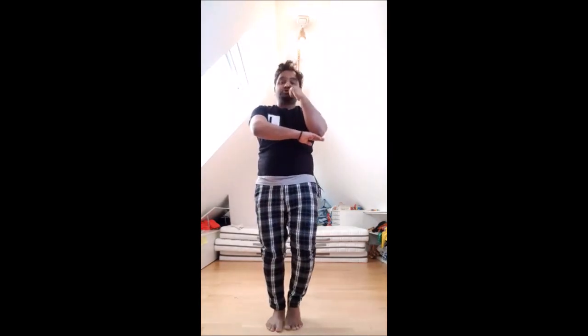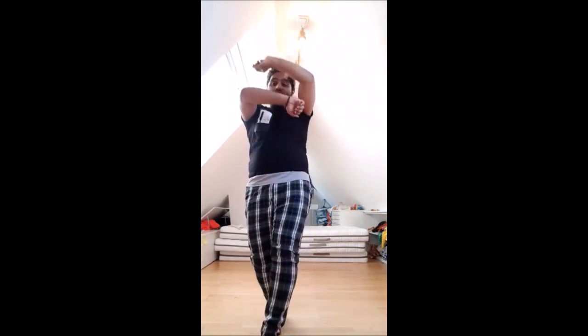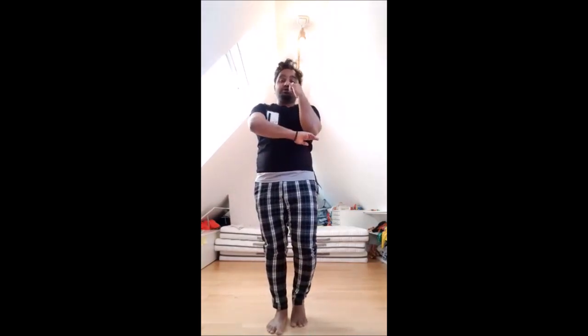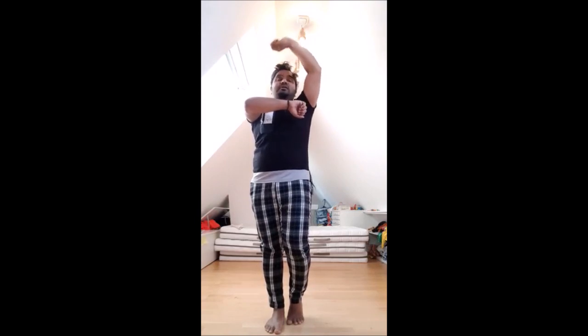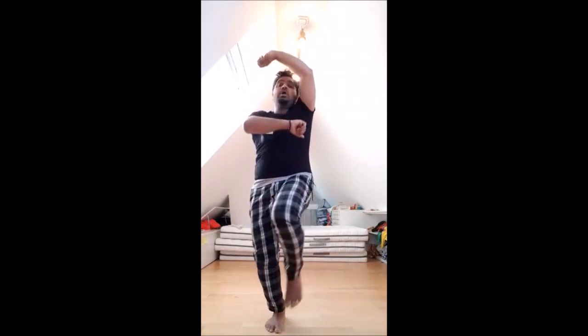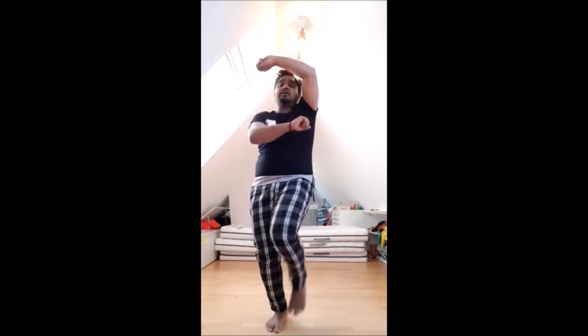After your nose ring, she's telling, I use my bangles. So it goes 1, 2, 3, 4. Also very simple. So after we did our nose ring, 7, 8, my hands go down to up. So I end up with my right hand up, left hand down, legs in the same position. And the next move goes 1, 2, 3, 4. So you step forward, 1, step back, 2. Very simple, yeah?